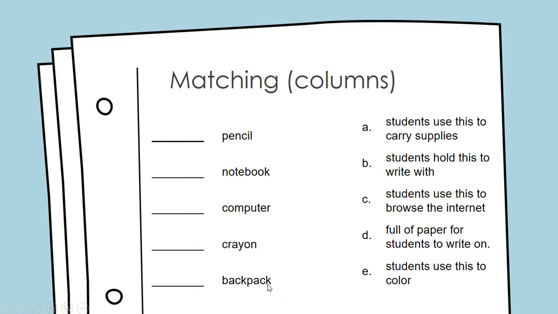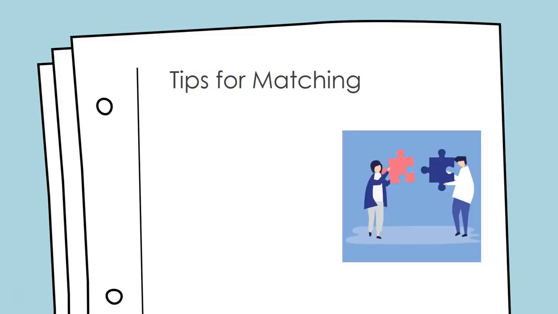Process of elimination. Now, another way you can do this is, instead of going from top to bottom on this column, you could go from top to bottom on the definitions column. So, let's see, let's find out what A is, and we know it, and we fill it in. So, these are just different strategies. One is not better than the other, it just depends. One is not right, one is not wrong. But sometimes, if you don't know, well, let's talk about the tips first.